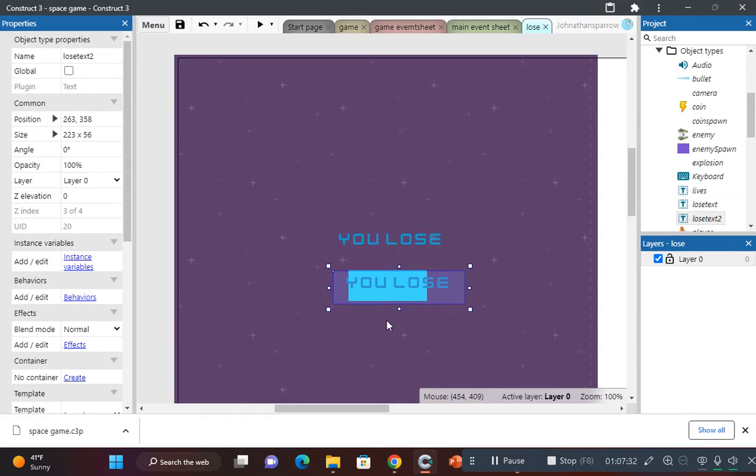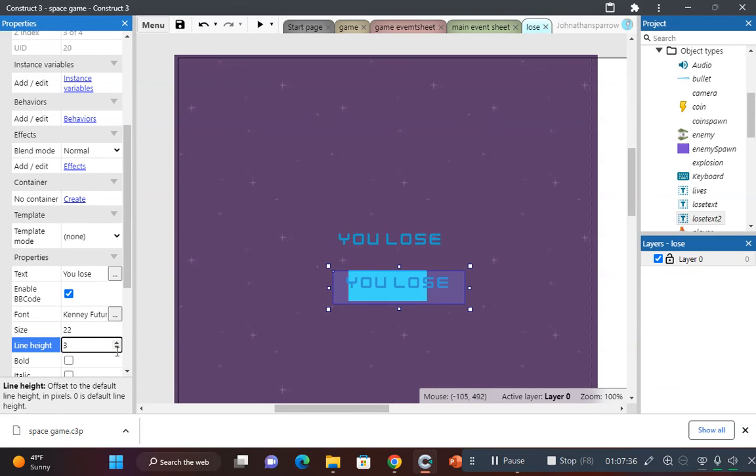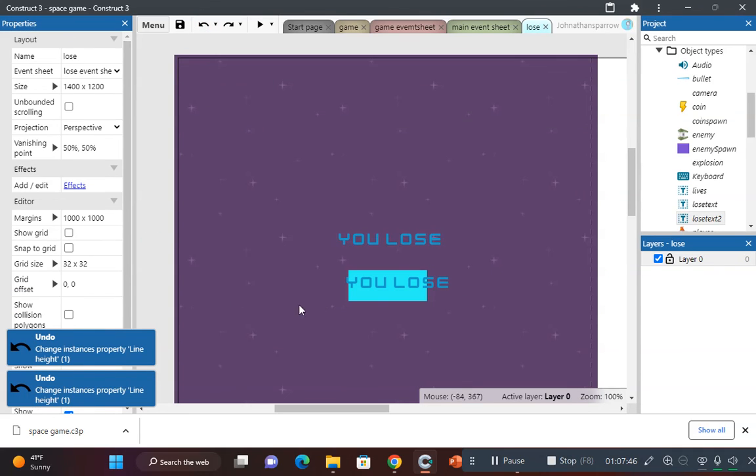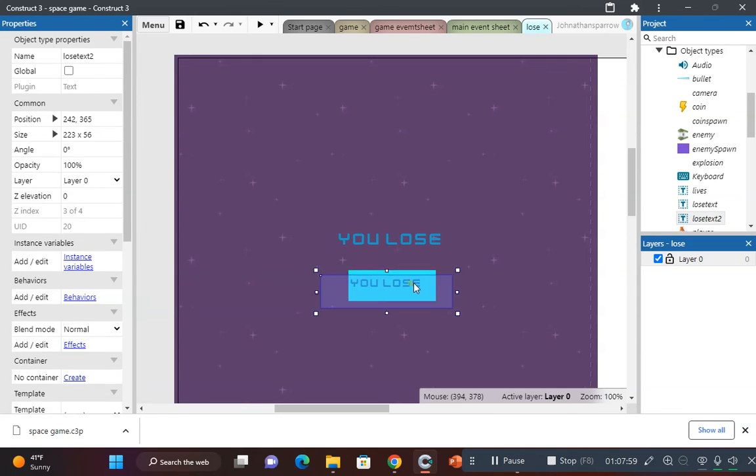I want to lower the size to fit the screen, to fit the button. There we go.